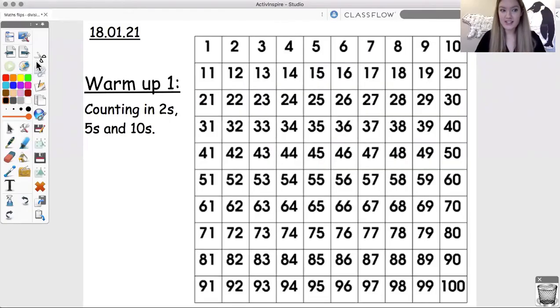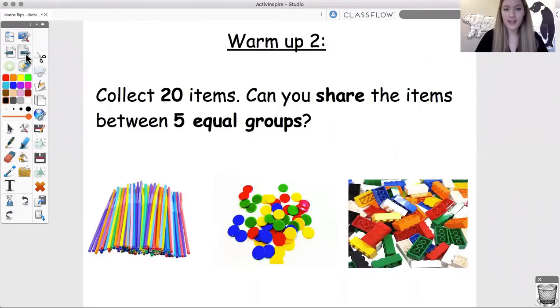Right, so we've got a second part to this warm up. We would like you to collect 20 items. Can you share the items between 5 equal groups? Now, these items could be anything, just as long as you've got lots of it. It could be straws, pasta, counters, Lego or pegs, whatever you have available to you at home. So collect 20 items, share these between 5 equal groups. Pop me on pause whilst you're doing this task.